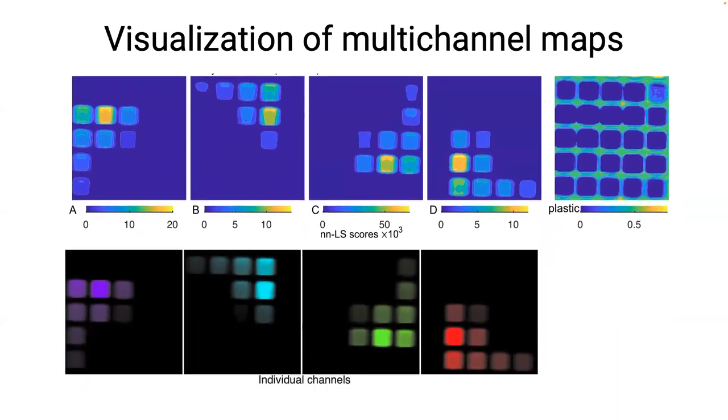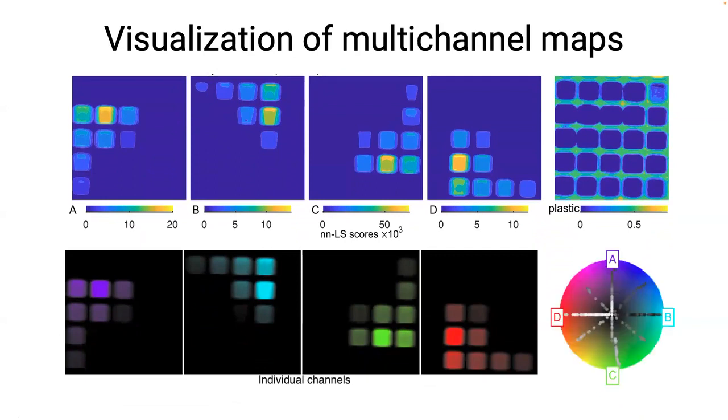And then we can take these images and color code them. But we don't color code them in a random way. We use a methodology similar to the phasor plot that was featured a couple of weeks ago in your seminar series, where we place the references around the color wheel instead of on the phasor space. And then we have the scores calculated from the regression projected into this color space.